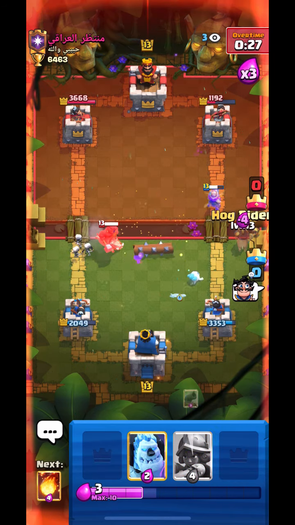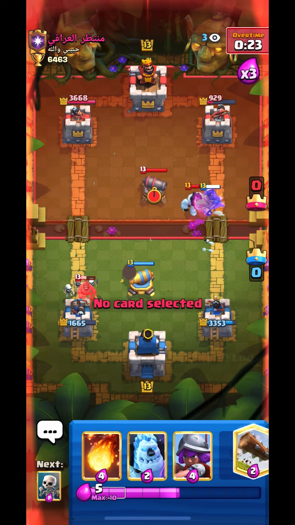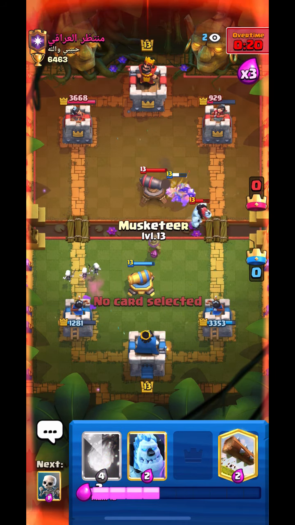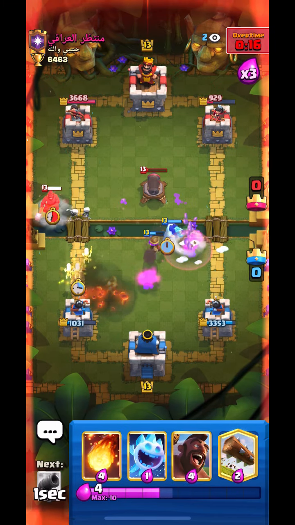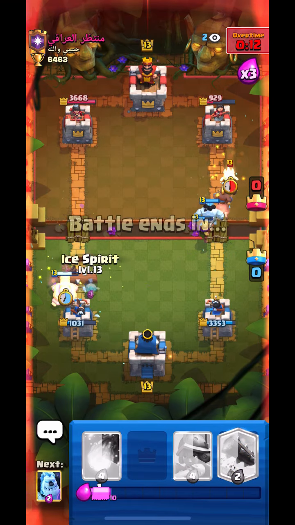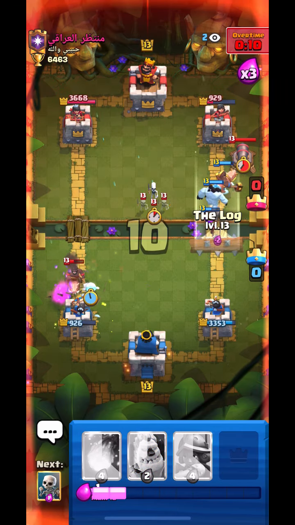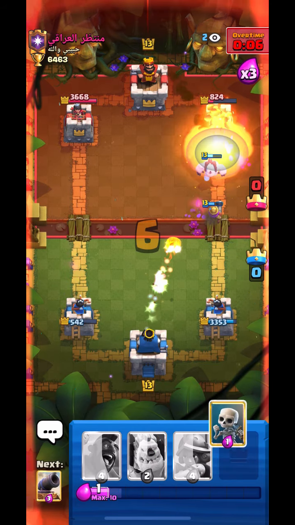Here he logged my cannon. If I was fast enough, I would have placed the cannon, but misclicked it. I should have logged the Hog, but it's fine. So I go with Hog, cannon for the Hog, log, fireball. Yeah, he fireballs.